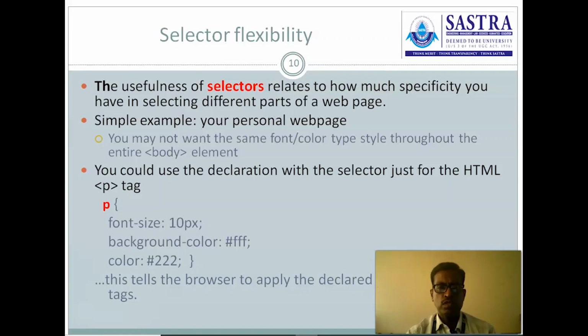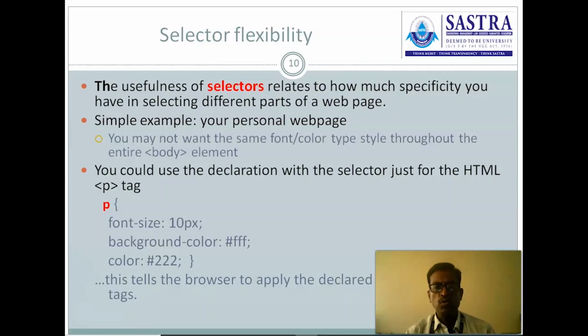Suppose on your personal web page, you want to give a different font and a different style. You can also give the same font and same color throughout. If you want, you can, but it is not appropriate.